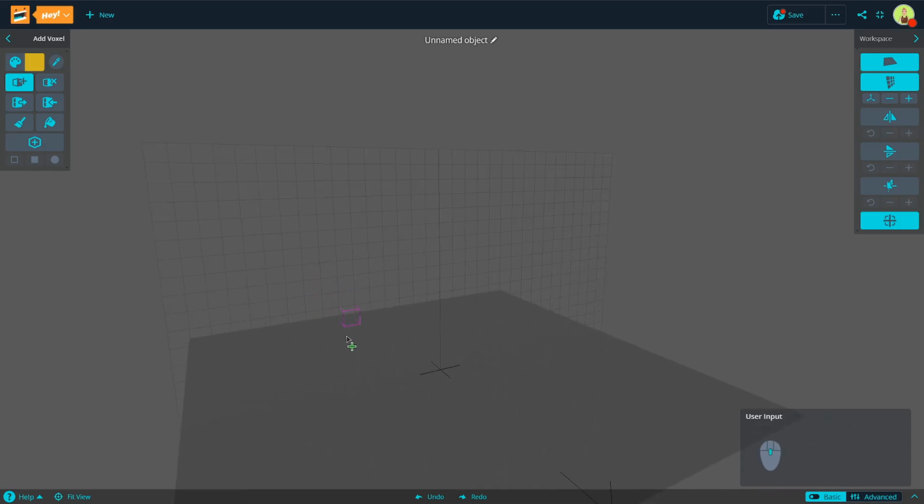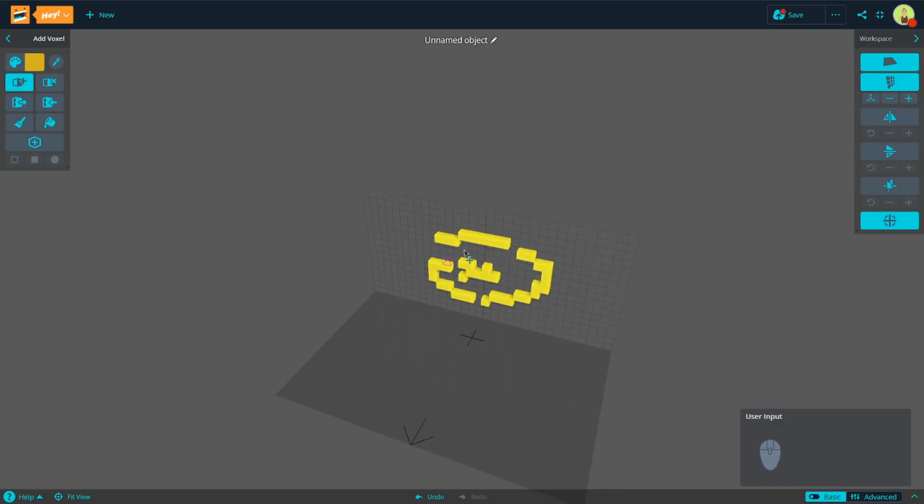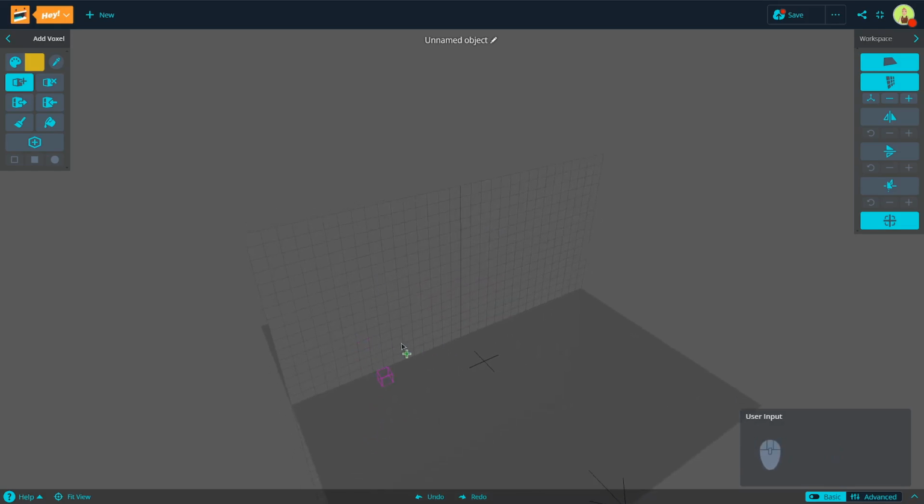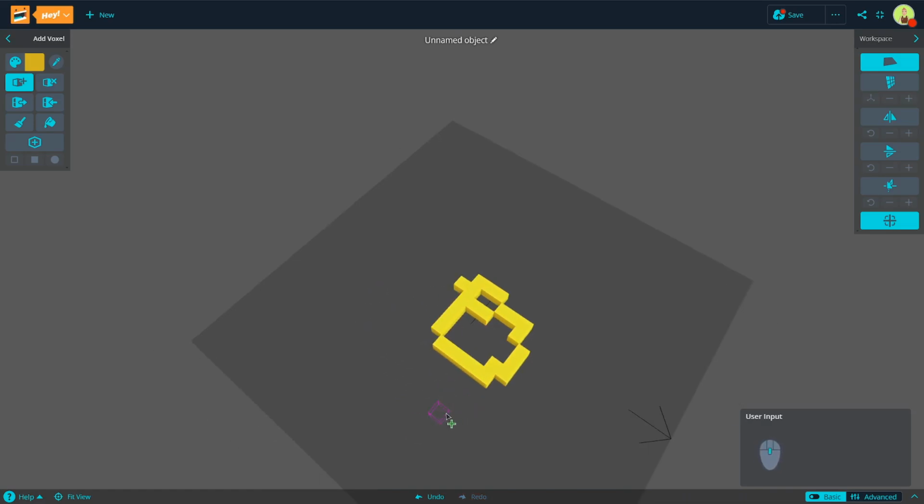Another thing to note about the work plane is that you can move it. It starts out here in the center, but if you press minus or add over here, you can see that it's moving through the space. And now I can add, and it's a little bit further from that little plus mark. And that plus mark is actually the center or the hinge of the object. I'll explain more about that in another video, but all you need to know for now is that it is considered the center of whatever object you're making.